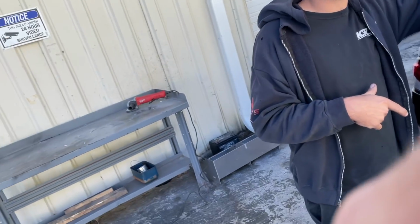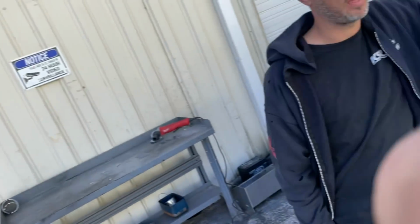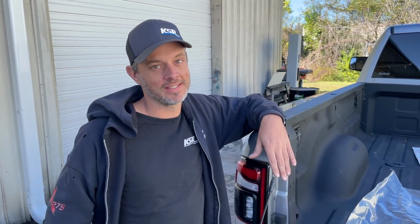Well, are we changing the rear gear too? No, the rear gear stays 3.40. But remember when we had the 3.70 rear gear in it, the car was working so good. Then we changed to the 3.40, and it started getting more challenging. Now we're gonna be closer to what we used to be. And then you've got a gear in the middle too, because high gear is still the same. A lot of people get confused about, well, you got 3 speeds now, so it'll go faster. Now third gear is still the same as second gear in the Power Glide, but we've got a middle gear to make it accelerate through the middle of the track even better. Oh, dude, it's gonna be amazing.